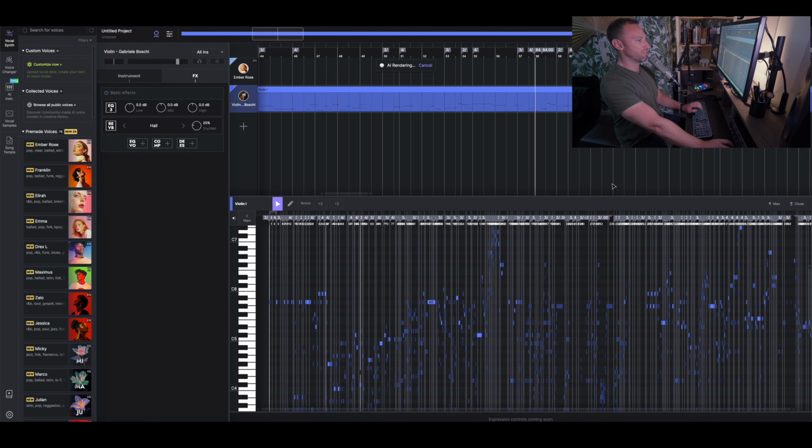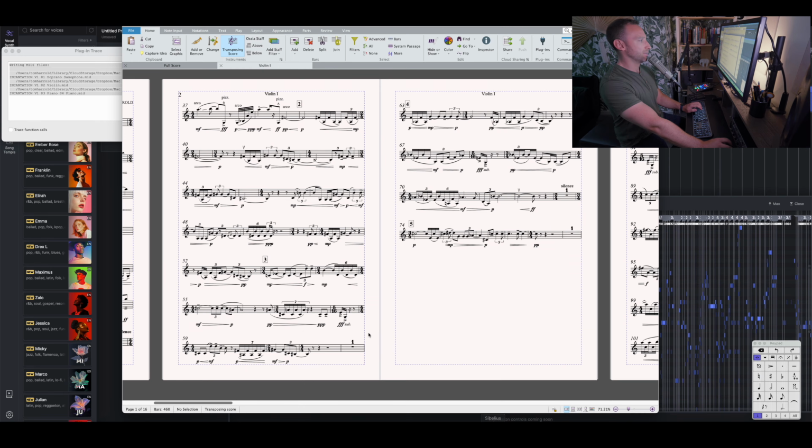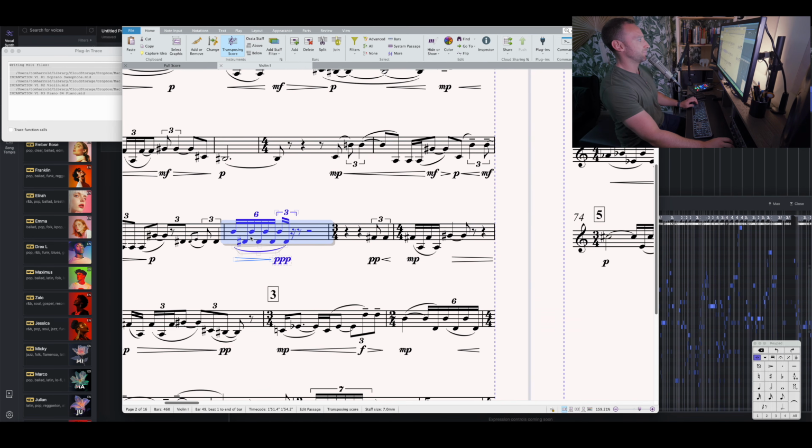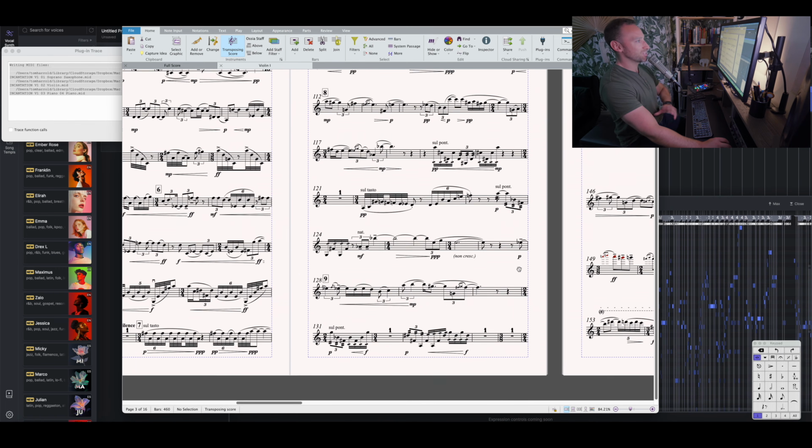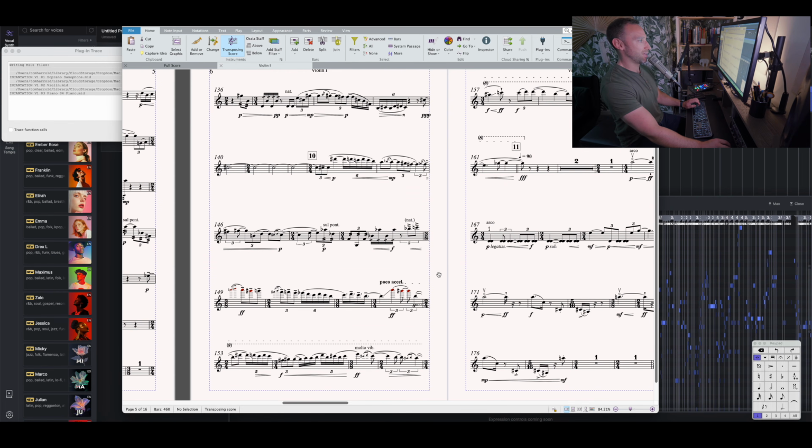Okay, I think it's a really great rendition that it's doing. This is a slightly more complex sort of piece compared to the first one that I showed you, in that these sort of gestures here, a player would just play them really in the background, and the AI violin is trying to play it like melody. I suppose that's a distinction that it can't make, is what is melody and what is kind of colour, or what is to be more played in not such a melodic sort of way. And the overall sound of it is just absolutely beautiful.